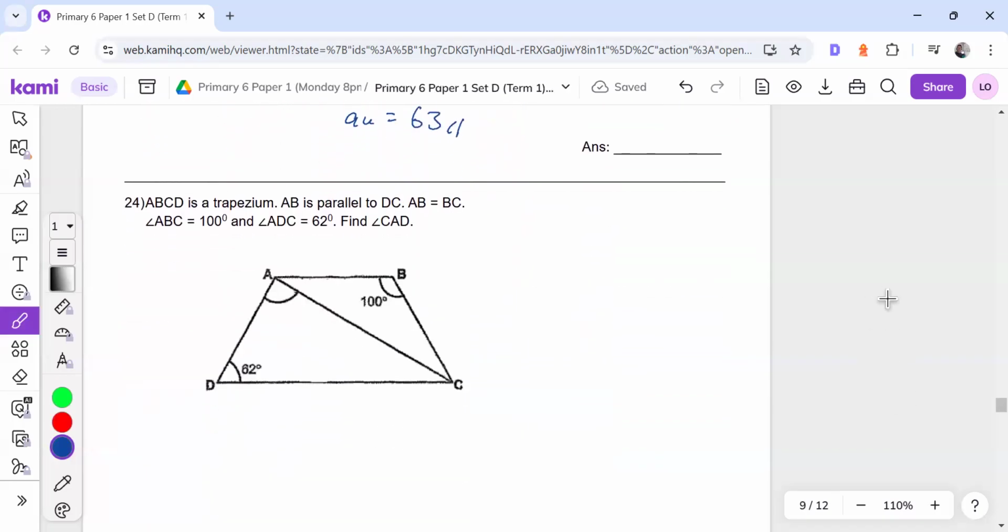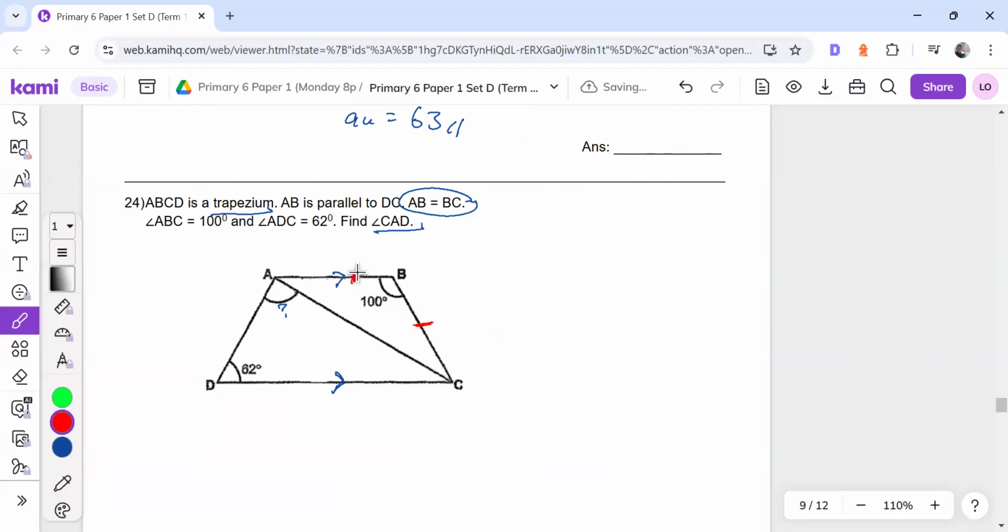Question 24. Now, angles problem, there are a few things that you have to look out. Number 1, you must know what is a trapezium. It's a 4-sided figure and only 2 lines parallel. Show the arrowheads because the arrowheads will tell you some important properties. And number 2, put the question mark, angle CAD, question mark. All right. Step number 3, don't care the question mark, look for other angles you can find. Is there any angles you can find? And before that, have you put the information onto your diagram already? No, there's something you didn't do. You, AB equal to BC. Because we never do that, what happened? We get stuck. You have to show all this.